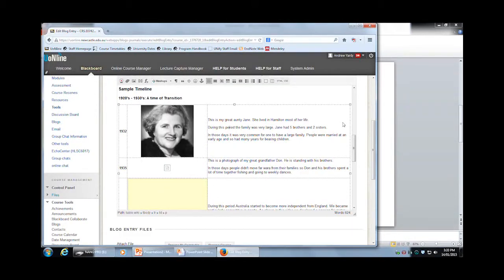The second issue that students face and have a lot of trouble with is the use of videos and images. And I want to talk about images in particular because it's probably most common that you'll be putting some images into your blogs and wikis. What you can see here is a small icon, and what that is telling us is that that image is not in an appropriate format. So the main reason why you'll get into trouble with using images is because you haven't selected an image in an appropriate format.